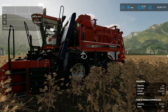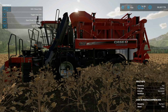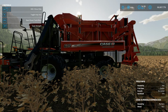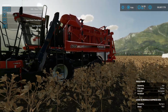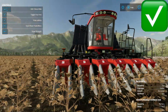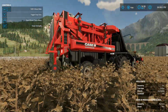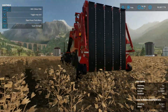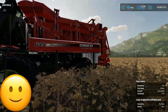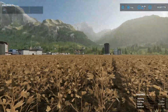Depending upon the cotton harvester and as far as it doing its job, the way it looks, the way it operates, everything aside from the indicators not being on the inside of the vehicle, I'm going to give this harvester an A-, man, because it does exactly what it's supposed to do. There's no nicks, no knacks, no flaws, no glitches in it, nothing like that. So for the Case IH 635 cotton harvester here, we're going to give this an A-, all right? That's just because there's no indicators inside. But if there were indicators, I would give it an A+.